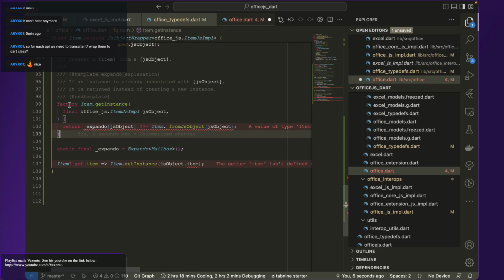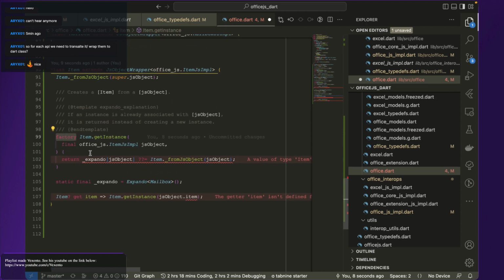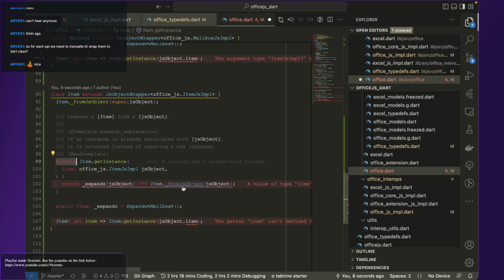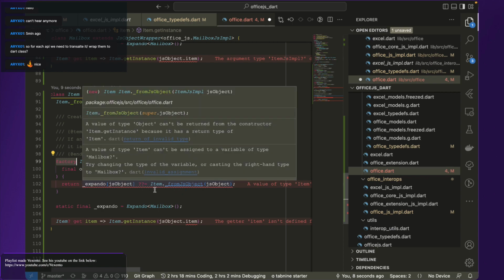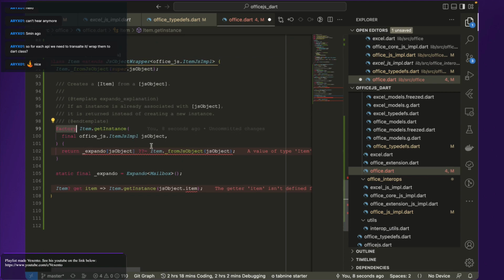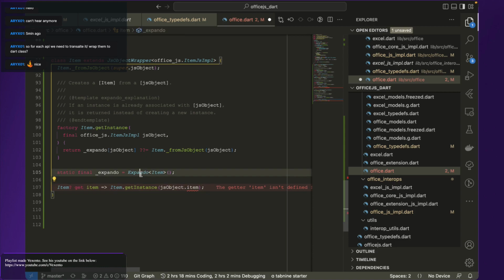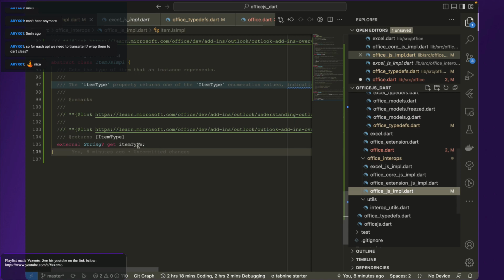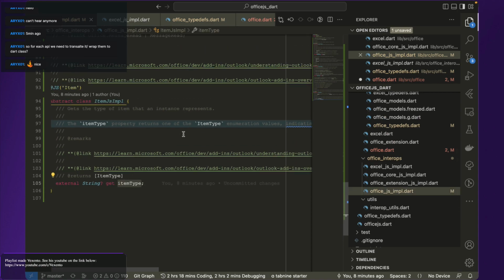But this time, I think, verify this error. Okay, I see. And item has item type.